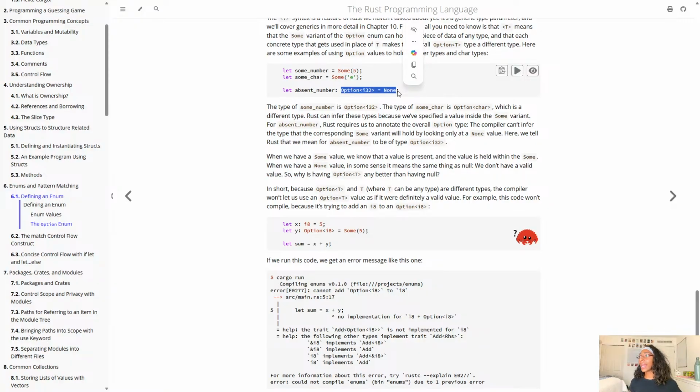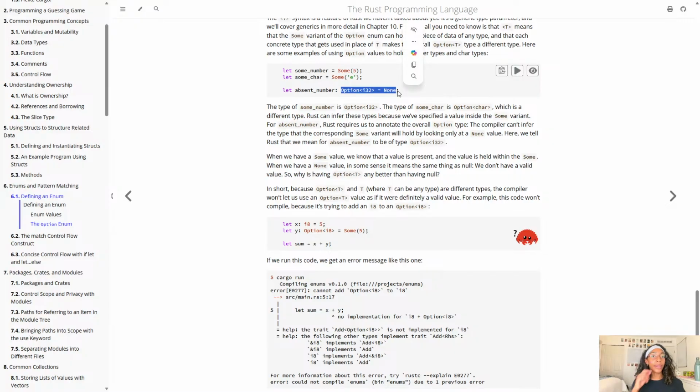The compiler can't infer the type that the corresponding variant will hold by looking only at a None value. Here we tell Rust we mean for absent_number to be of type Option<i32>. So you can also type the variable, some_number, and then colon i32 after. You can do that as well.